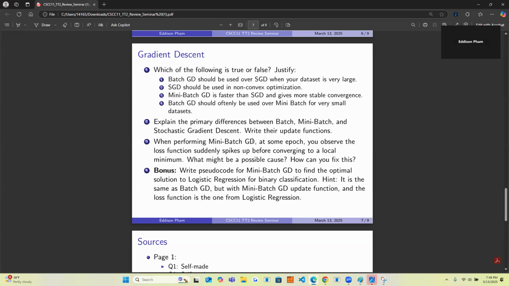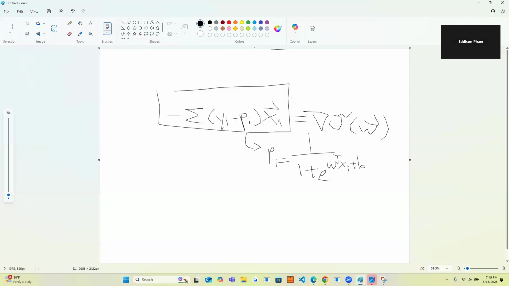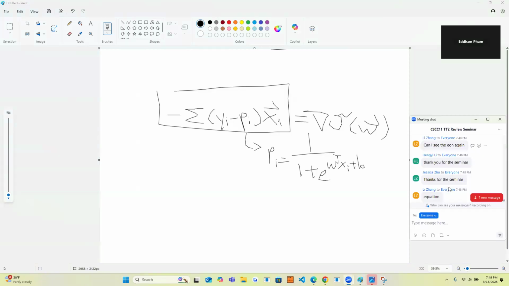Can we see the equation again? I don't understand the equation. Oh, sure, absolutely. It's in your lecture notes, so you could probably just pull it up and refer to it. But I'll be posting the slides and the solutions later. Here, I'll actually post the solutions in the chat right now. Or actually, no, it has some mistakes in it. I'll post it later.